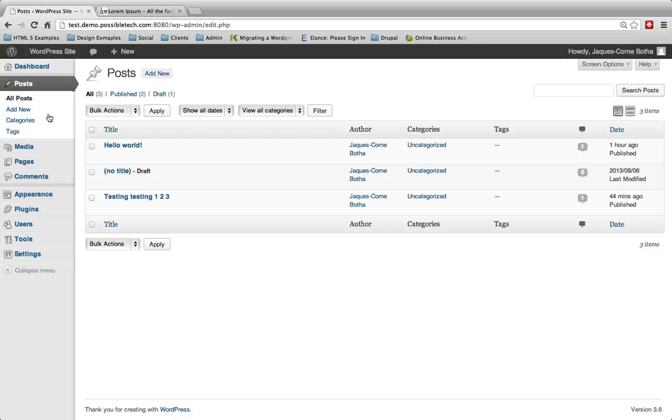So I want you to do what they call a bulk move, and the bulk move is deleting multiple options at once. I want you to select everything, and then we're going to use the drop down and say move to trash. Now the trash section is quite an interesting place, because it's basically where stuff gets moved but doesn't really get deleted, right? So that if by mistake you've deleted something, you'll be able to retrieve your information. So that is quite handy. So I want you to do a bulk move to the trash section.